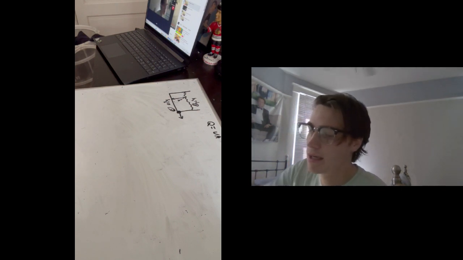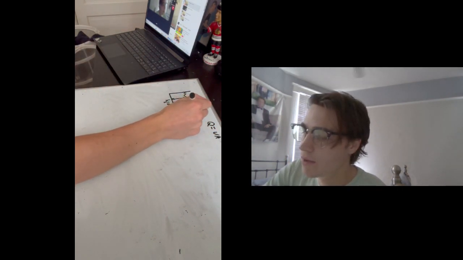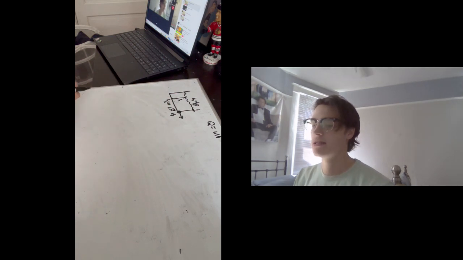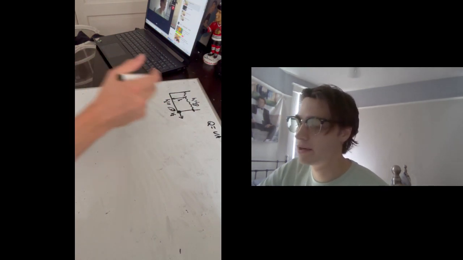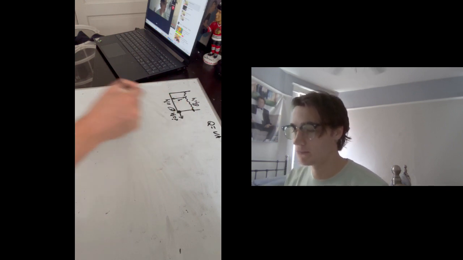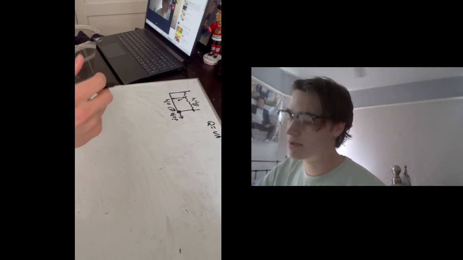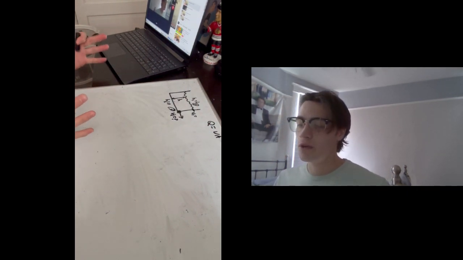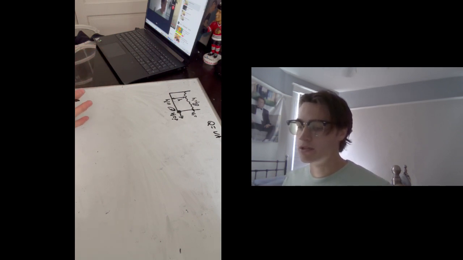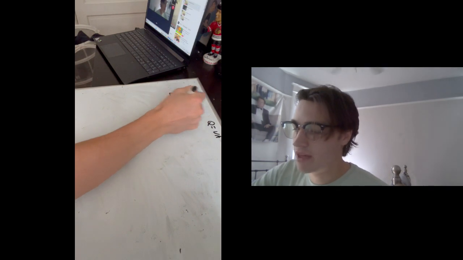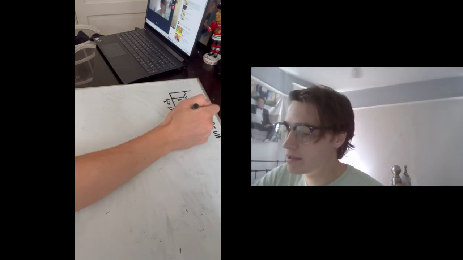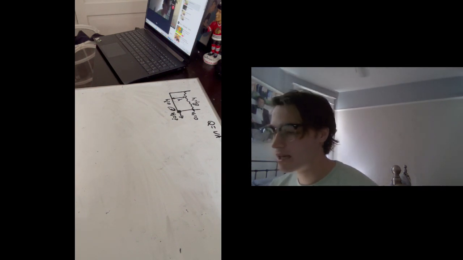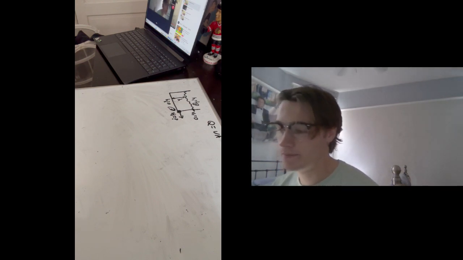Now we also want to look at the velocity at the top and the velocity at the bottom. The velocity at the bottom, obviously, is the velocity of this water exiting the container, which is currently unknown. We can't really figure that out unless we use Bernoulli's equation, and that's really what we're solving for. But at the top, technically there would be some velocity coming down, but we're going to assume that this container is so big that the velocity of the water level lowering is negligible, so that will be 0. So our velocity at the top is 0, and the velocity at the bottom we do not know.